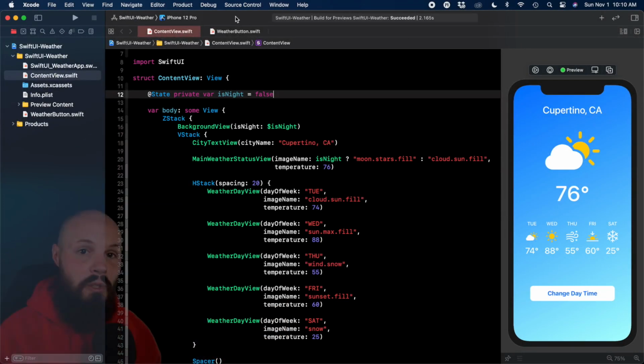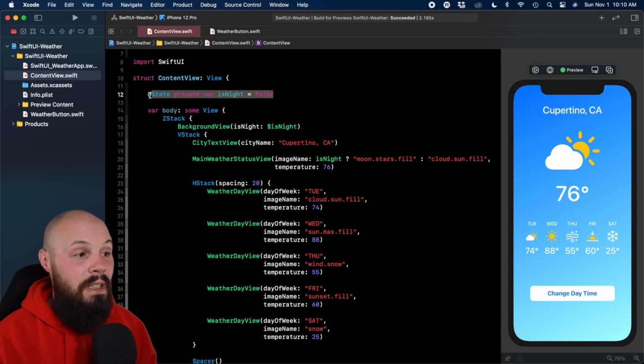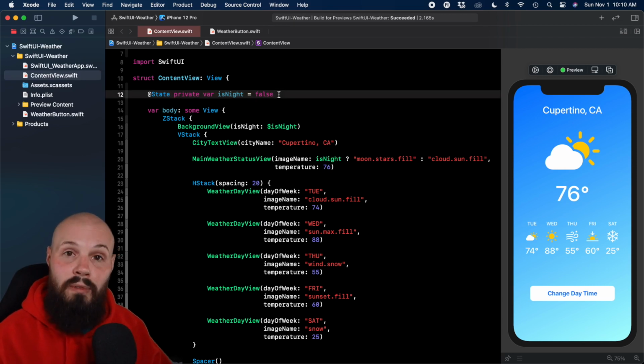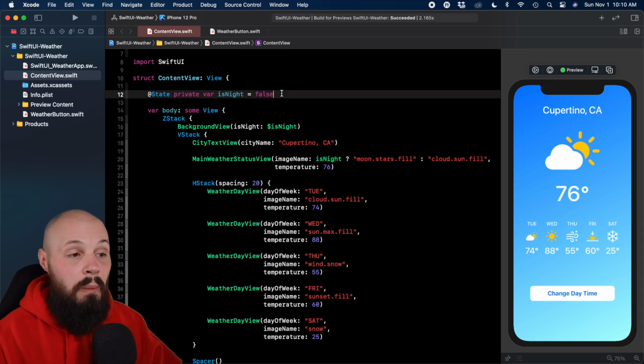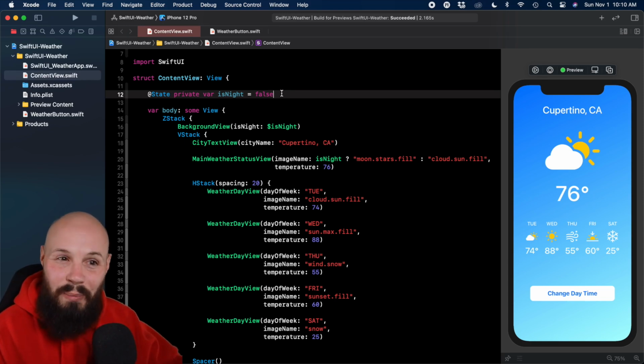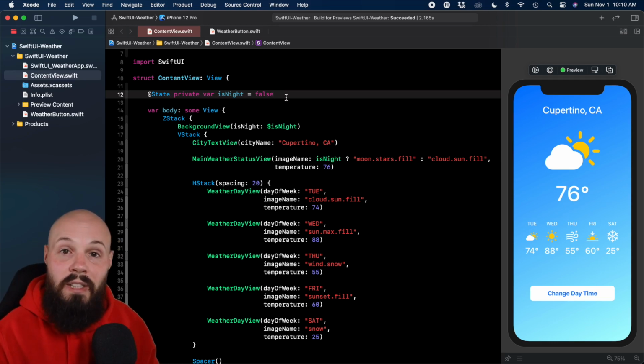Now, if that was a little bit confusing, let's go back to our weather app and I'll really break this down. So here we are in the app, and again, super basic example, right? Our only piece of data really is this isNight variable that we flip between true or false. And what I meant by how we set up our UI for all the possibilities up front, well, luckily for this simple example, there's only two possibilities. isNight is true, isNight is false. And this is what we just did, right?